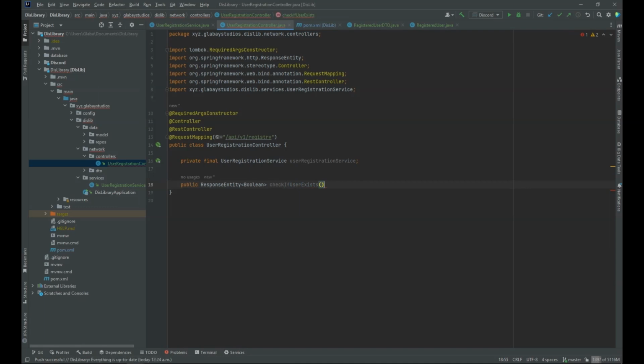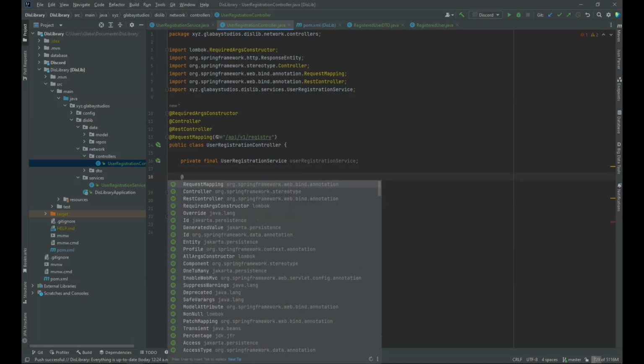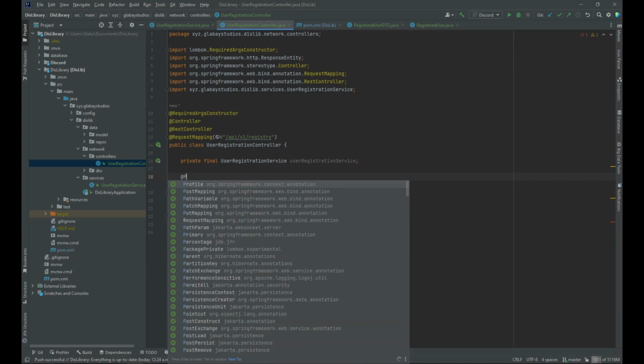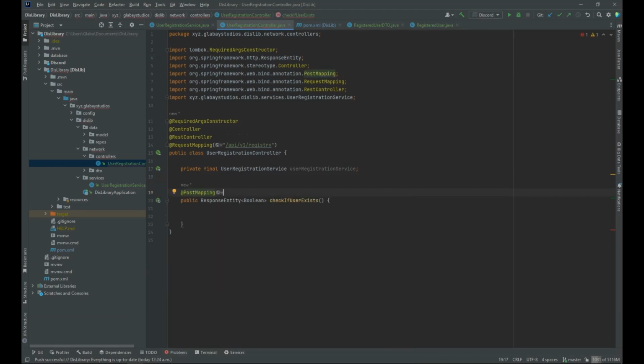And now, whenever somebody goes to a specific mapping, we're going to need to make an annotation on here to tell Spring what this method is, and this method is simply going to be handling just post requests. So here we want to make a new post mapping. Now we're going to finish off that top URL, and this is going to be /register.